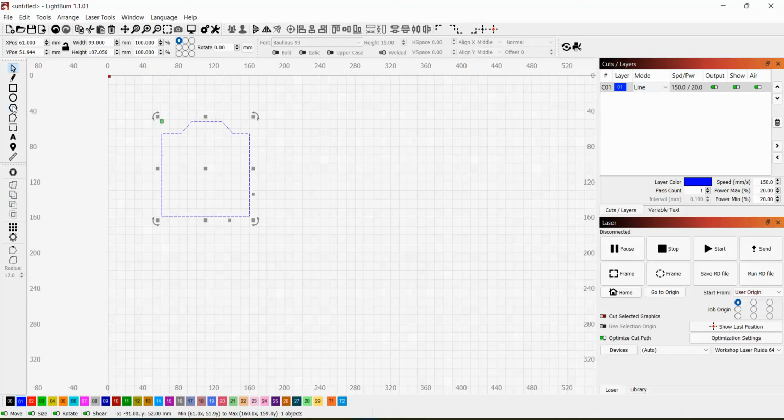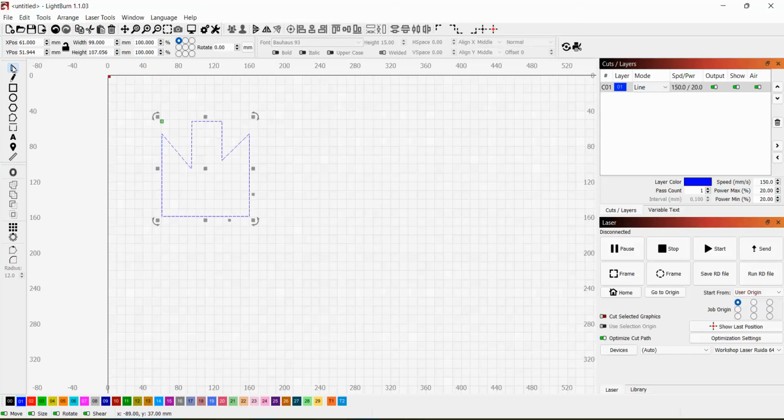And now if I click on the node tool, I can start to play around again with the nodes here. So I could manipulate this, make it a little bit more interesting. And if you press and hold shift, it'll keep both those lines at the same angle and help you keep them nice and straight.